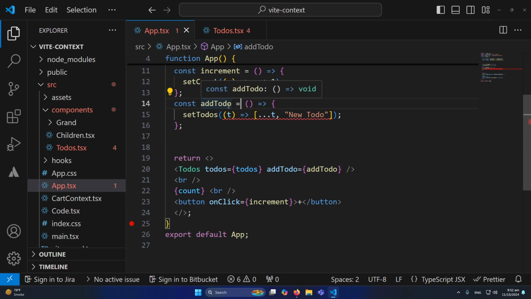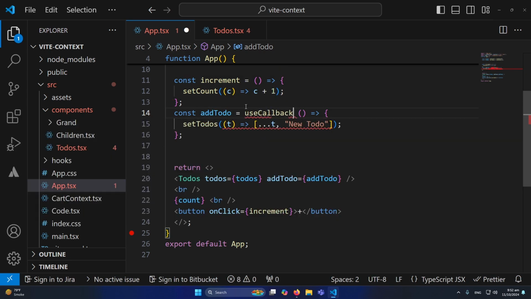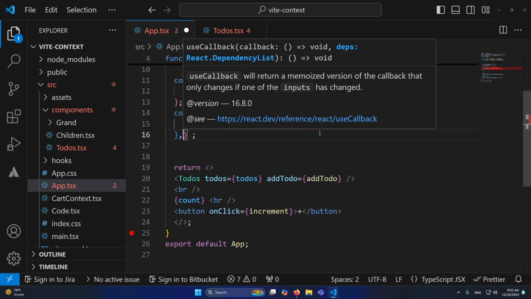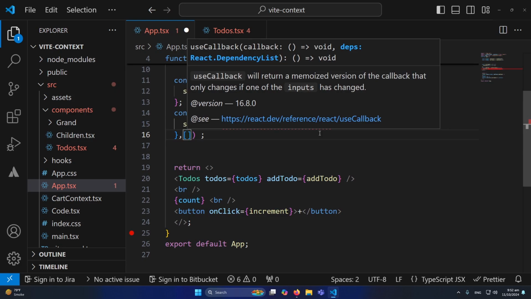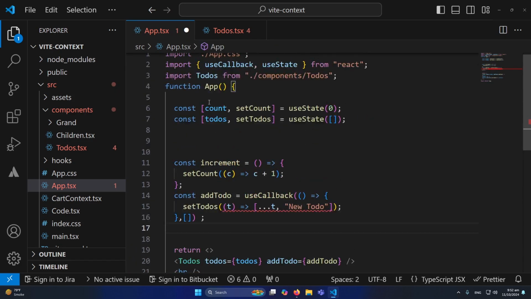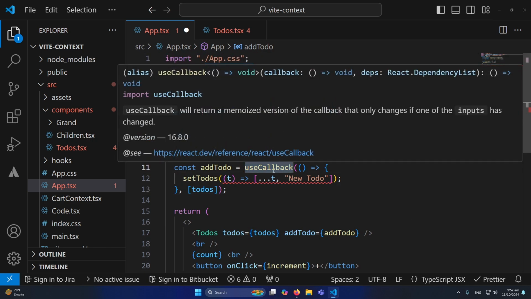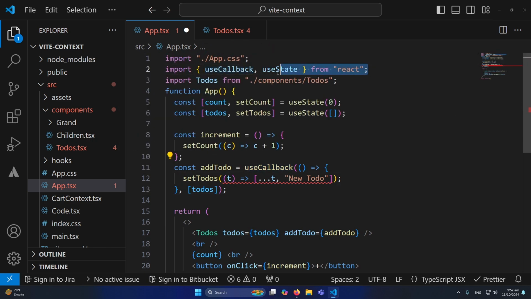We need to type useCallback here, and inside this we cut this method and pass it as the first parameter, and the second parameter is our dependencies. For example, I will copy this state and paste it here, and that's it. Before using useCallback, you need to import it from React as you import useState.